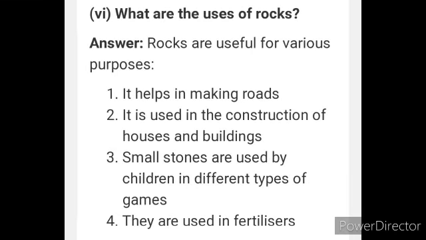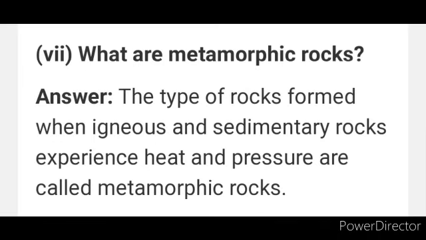Question is, what are the uses of rocks? The answer is, rocks are useful for various purposes. First one, it helps in making roads. It is used in the construction of houses and buildings. Small stones are used by children in different types of games. And the next is, they are used in fertilizers. Question is, what are metamorphic rocks? The answer is the type of rocks formed when igneous and sedimentary rocks experience heat and pressure are called metamorphic rocks.